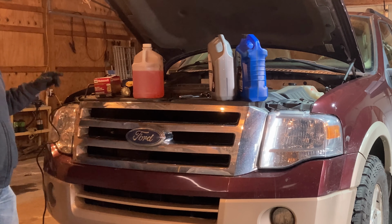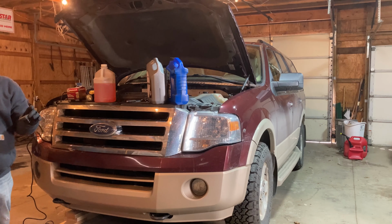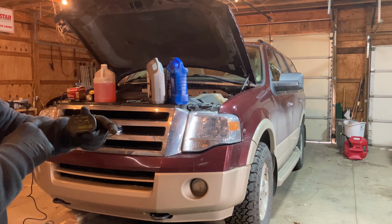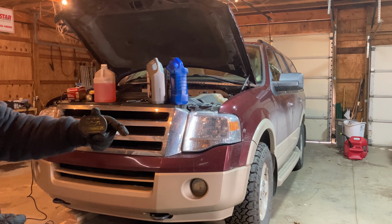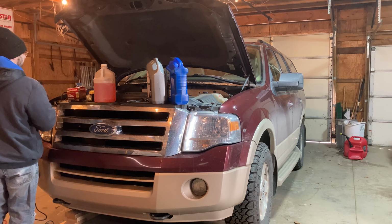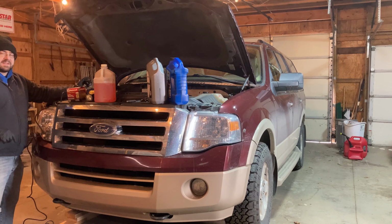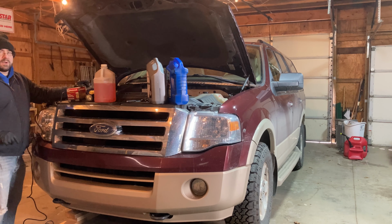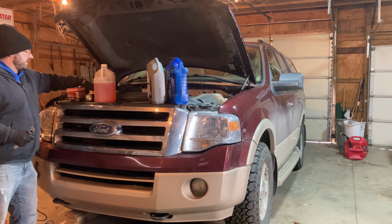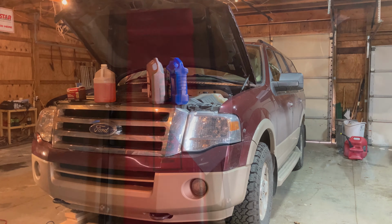The first thing I wanna do is take the cap off of the oil fill. So I've removed that and you can see the cap does tell you what viscosity of oil. This calls for 5W20, and that's what we're using. But removing that cap allows the oil to drain down a little bit faster. And I just set the cap here on top of the battery so I don't forget where it is. Now I'm gonna grab the wrench, we'll put the lid underneath, and we'll remove that drain plug.